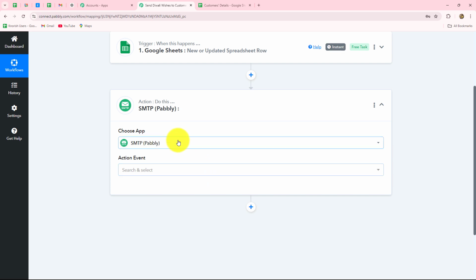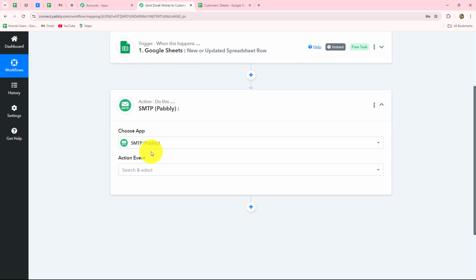So SMTP is Simple Mail Transfer Protocol, which is a feature of Pabbly, and it is a service that allows you to deliver the mails effortlessly. It acts as an email delivery platform that helps you to send emails reliably and efficiently from your applications or websites to multiple people. With Pabbly's SMTP service, you can set up automated email campaigns, send transactional emails, and ensure your messages reach the recipients' inboxes. It is very useful actually for individuals as well as for businesses who are looking to manage their email communication seamlessly. Because I want to send multiple emails to multiple customers, so here I am using this service, and it is an inbuilt feature of Pabbly.